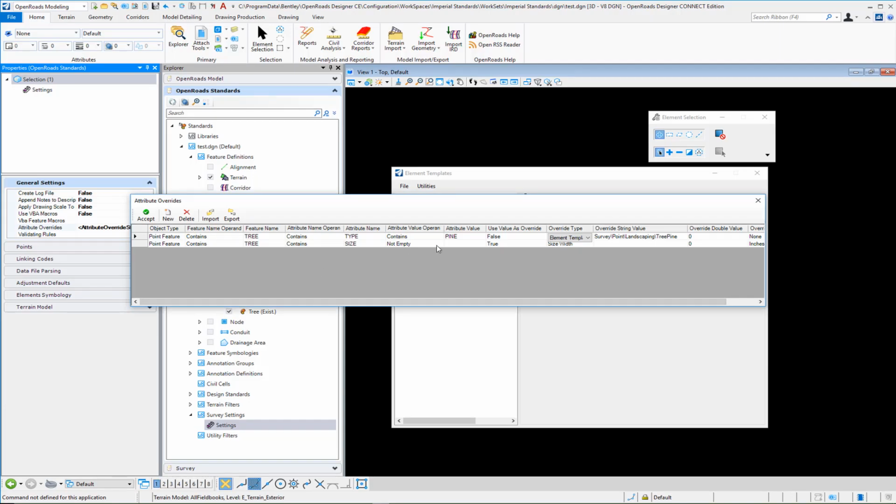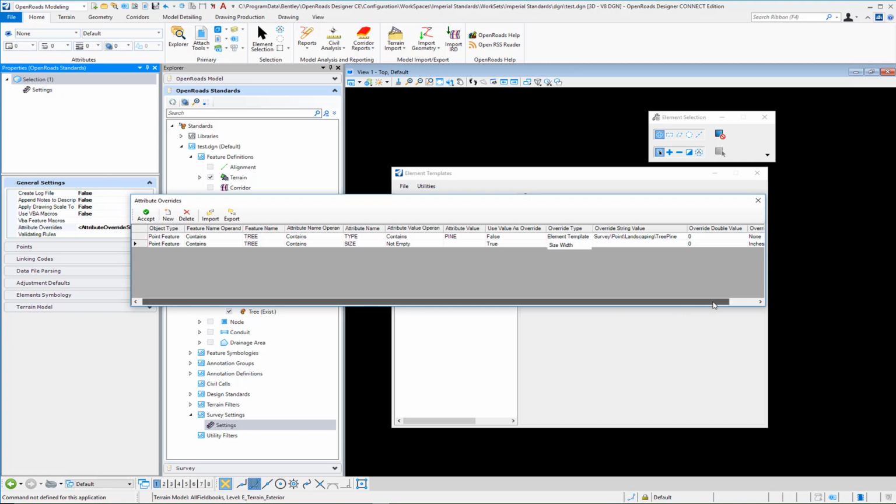And then the attribute value operand, if it's not empty, in other words, if they put a diameter in there, okay, then we want to go ahead and use the value as an override. The value is what would be in that raw data. Okay, so in our example, we had 3 different values to use. All right, and then in here, on this second row, we are going to size the width, size the height, or size both. We're going to size the width in this example.